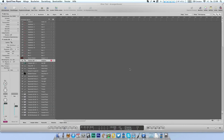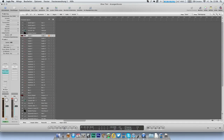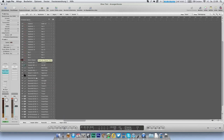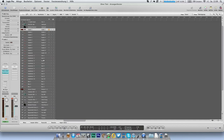So, what I've loaded up right now is my Logic template, which contains a couple of audio tracks, including my microphone right now here, and 10 software instruments so far, and all my hardware synth stuff, and a few buses, and the audio inputs from my interface where all the synths arrive.